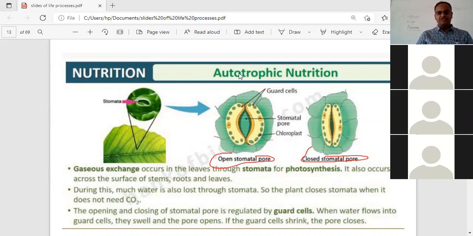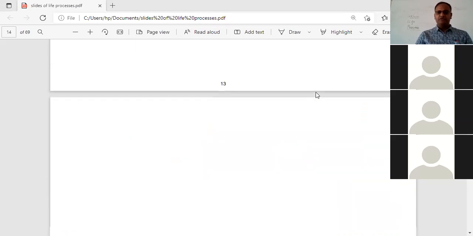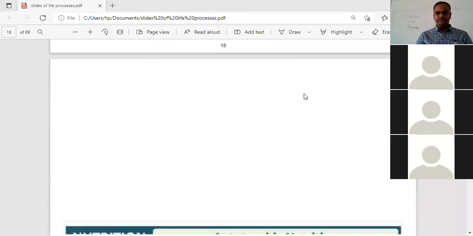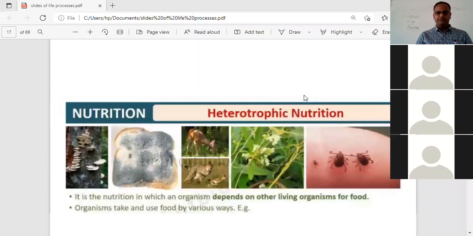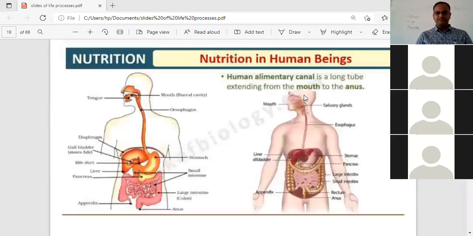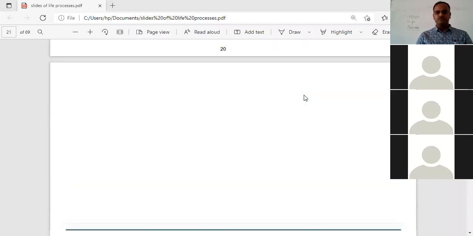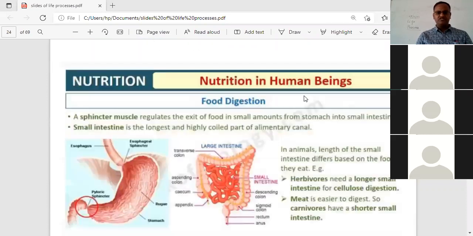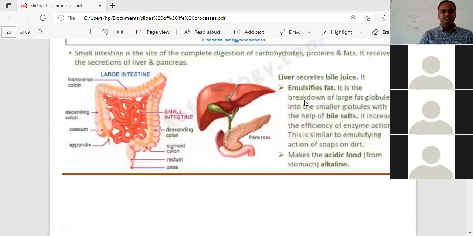Once again, students, one significance of transpiration we have discussed, that is the cooling effect. But one more significance of transpiration is there. For that, I have to go ahead in this chapter to show you one image to make that significance of transpiration clearer to you all. Let me open that. We will go back again, but I require this diagram to make this mechanism clear.